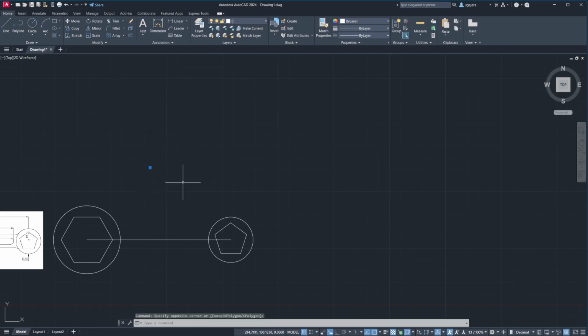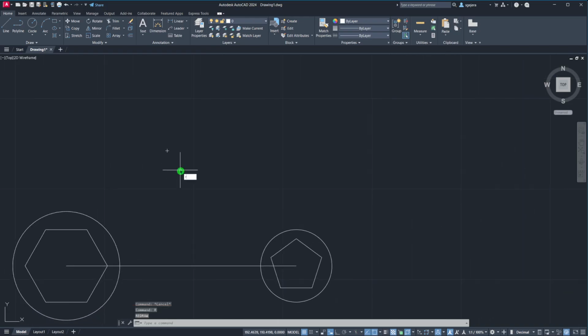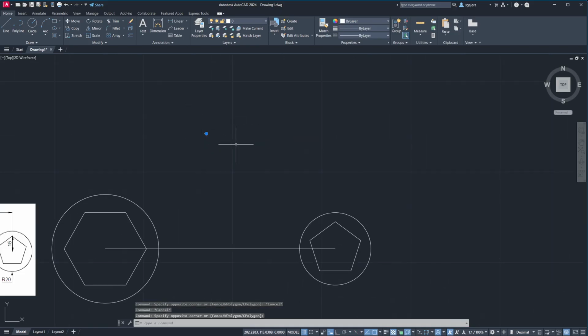So notice how my crosshair is too small. Actually, I can reset it by redrawing it. And if I redraw it, it should work. For some reason, it's not working now. This should change in size based on the current window size. For some reason, it's not working. Probably because I'm not in full screen. I'm not sure if that's the reason why it's not redrawing.